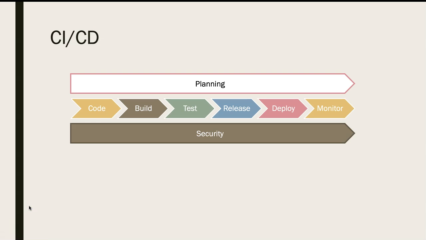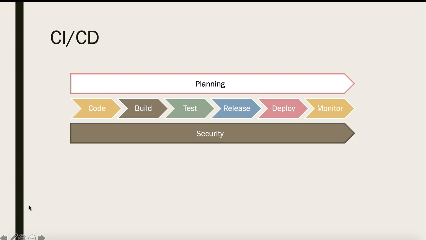We'll see what CI/CD pipeline is. CI/CD is continuous integration and continuous deployment. Many people usually draw this as a kind of infinite loop, where it starts from coding, then monitoring, and then goes back again to coding. I have drawn it as a linear arrow for convenience. So CI/CD is continuous integration and continuous deployment.